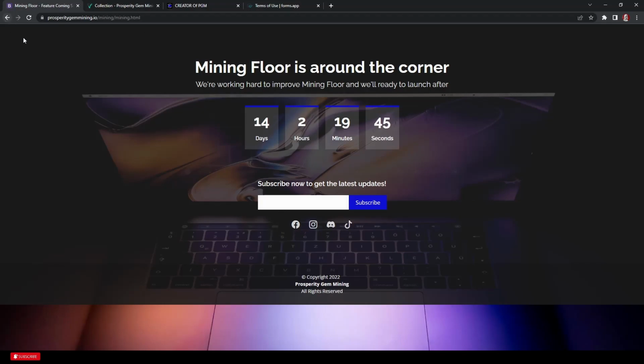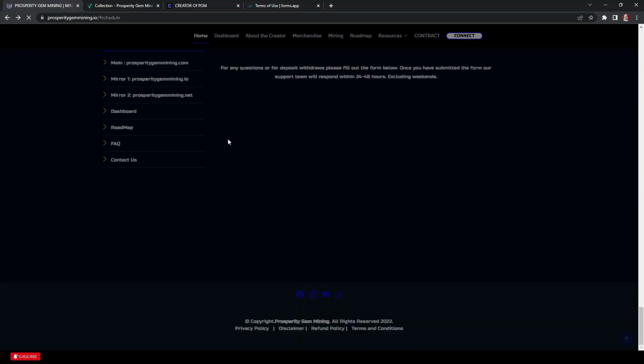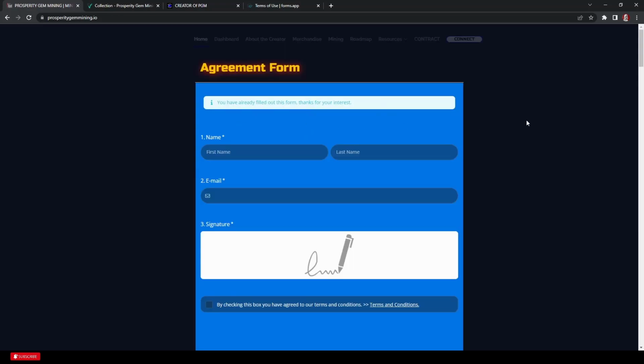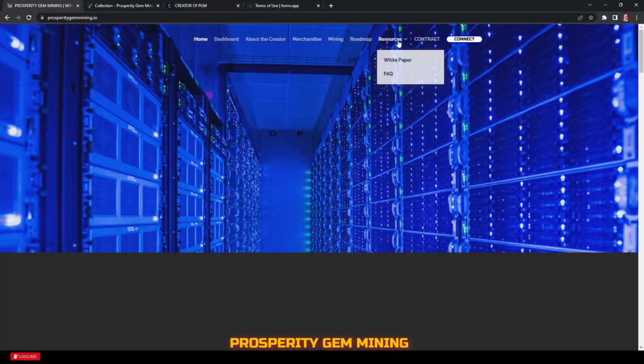And I'll back up there. So roadmap, we already went through. Whoops. So every time you load up, I guess it's going to show this form, but if you've already done it, you can click off. Roadmap we already looked at.